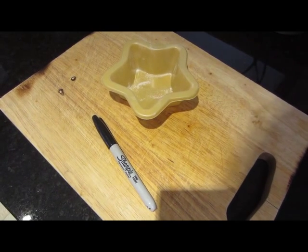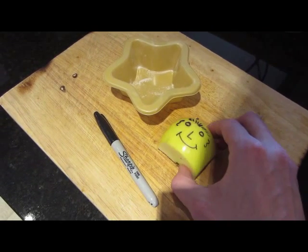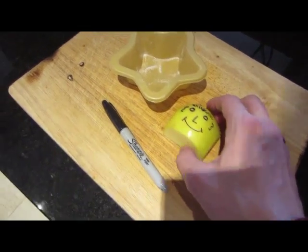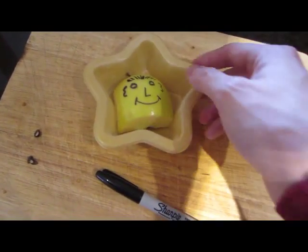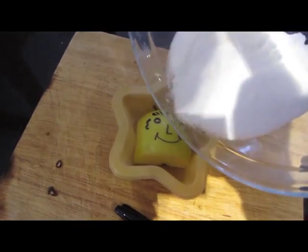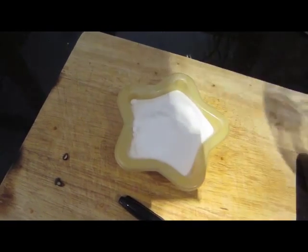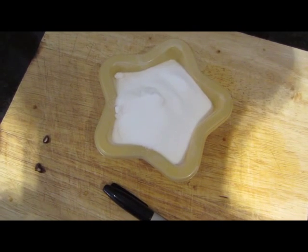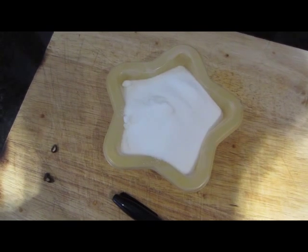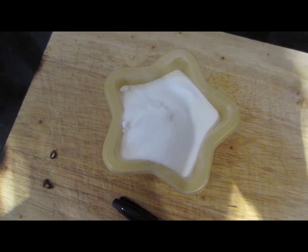Finally, one last part of the experiment — we're going to take the other half of the apple, the half we haven't used, and I want you to take your sharpie and draw a face on it. Once you've done that, I want you to put it inside the bowl and pour another amount of salt and bicarbonate soda all over it. Now he's going to be our Egyptian pharaoh, and we are going to be mummifying and embalming him. We're going to look at different rituals and beliefs next week where we're going to dig him back out so we can give him a proper burial.